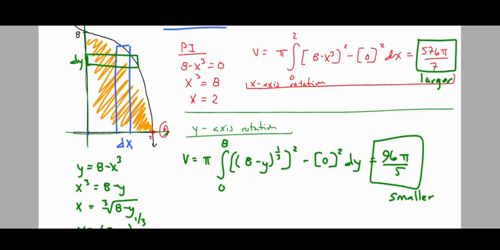So these end up being some pretty interesting problems. The best thing you can do is to have a good curve sketch to begin with. Be aware of what your axis of rotation is. Make sure you draw in your rectangles so you have a good visual as to what's your upper and lower curve or your outer and inner radius, and kind of work from there.